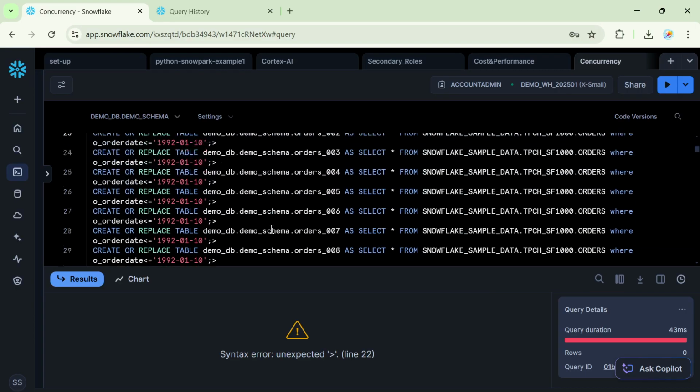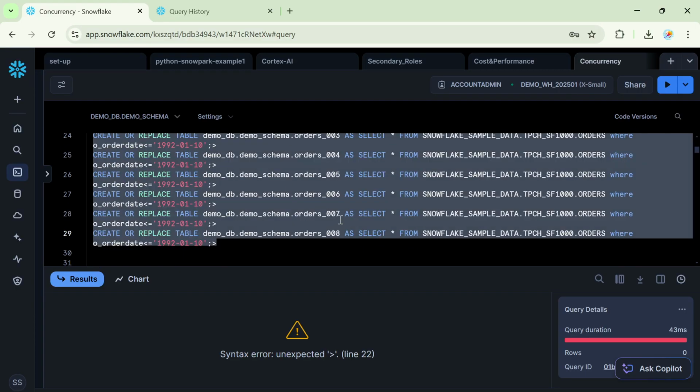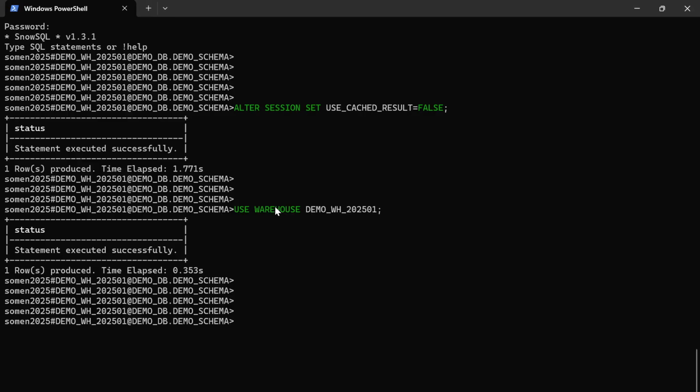All these 8 queries which did not run in this console, I will try to trigger using this warehouse, which is extra small in size, and I will see the behavior, whether the 8 queries are executing in parallel or one after another.